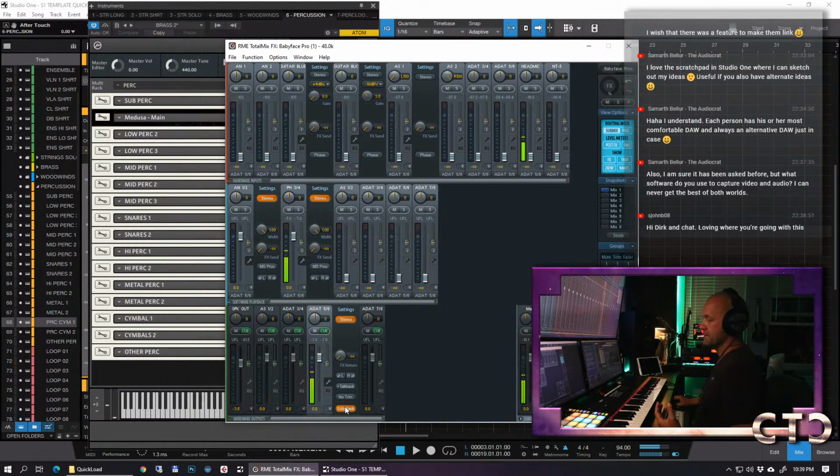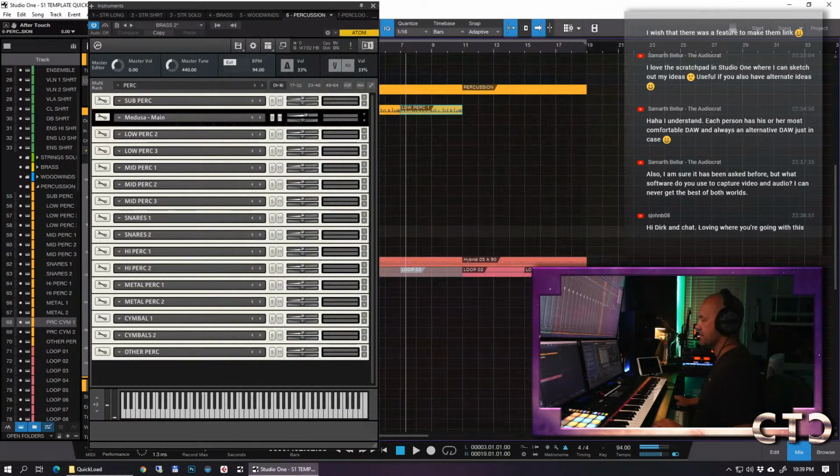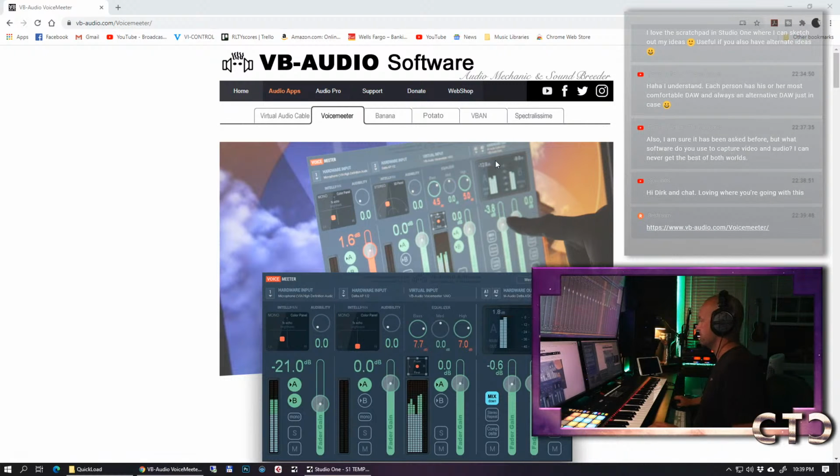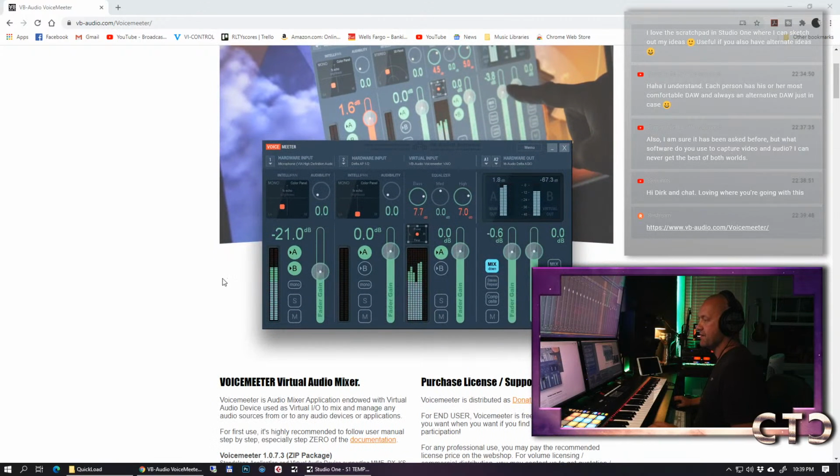If you don't have an audio card that supports this loopback function, then there is a software called VoiceMeeter. Here you have the link, bbaudio.com. This thing is incredibly hard to set up, so it's a lot of RTFM, but once that works, it's kind of the same functionality.